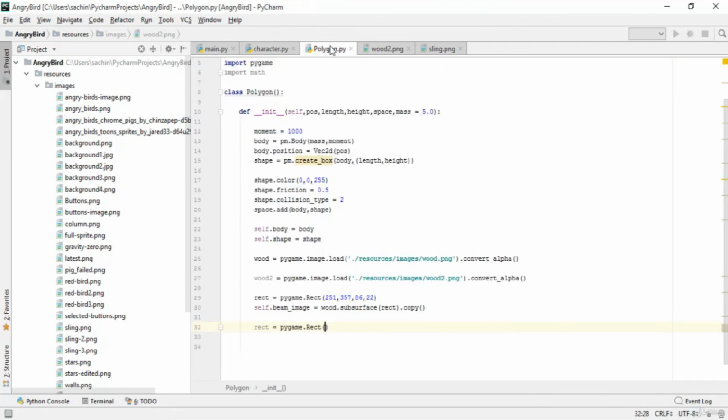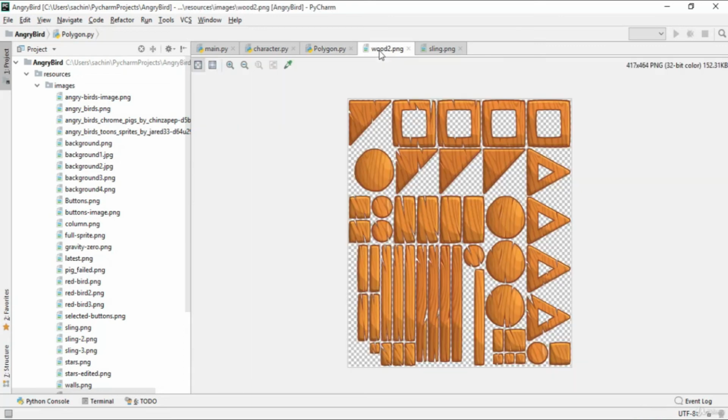So that position will be 16, that is x direction, and similarly 252, that is y. And 22 should be width and 84 should be height, because this wood2 has a much longer height than width, so this 22 and this should be 84.